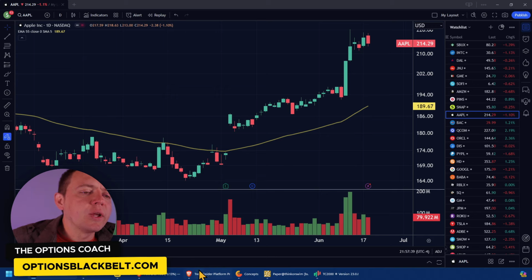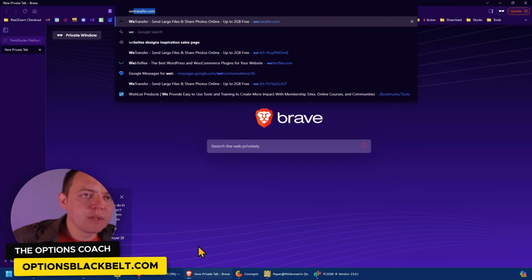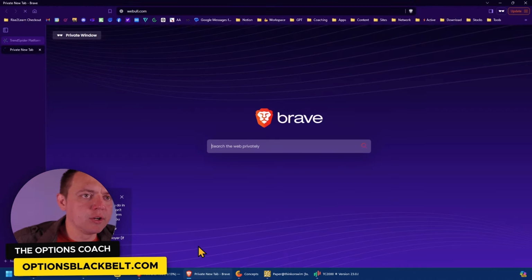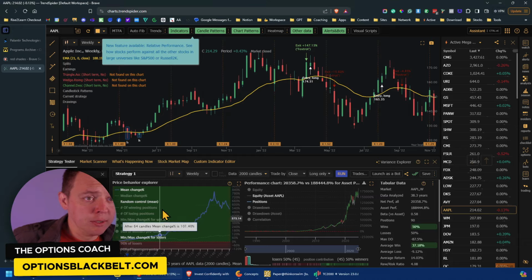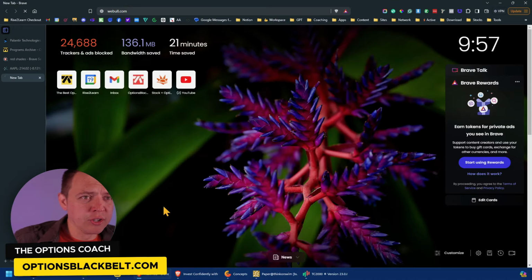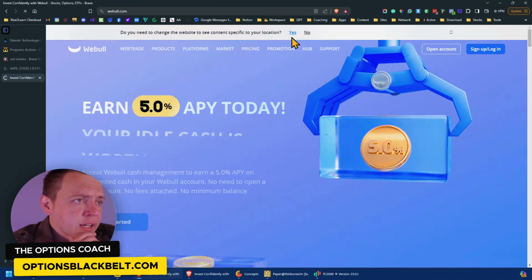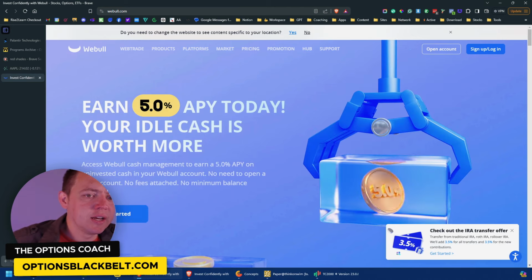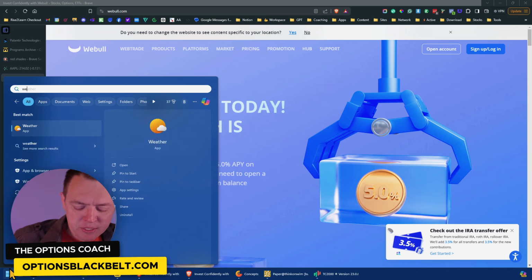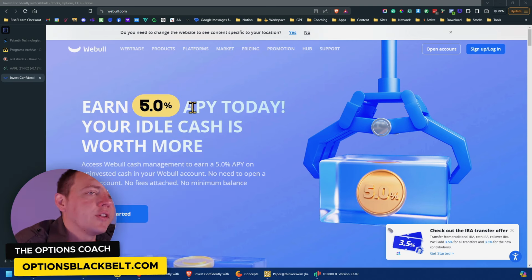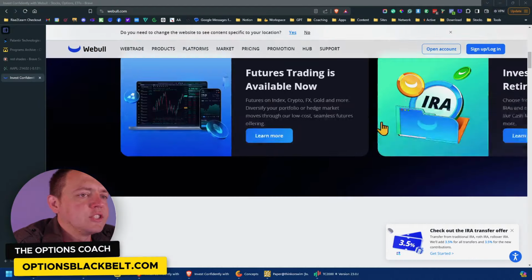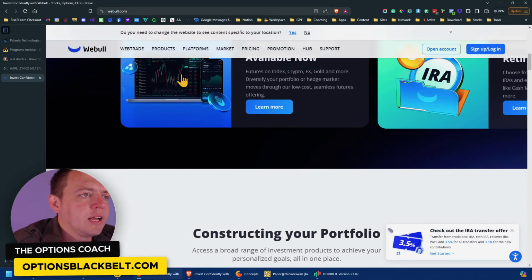I think the other one that's pretty nice is WeBull. I'm in incognito right now, so we'll see. I don't think it'll log me in, but WeBull charts are also pretty good. Just looking at WeBull, I don't think I have it on this computer. I do have it on the other computer, but in here, these charts are also pretty good, I think.